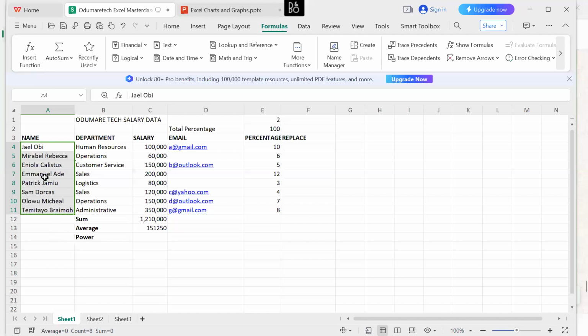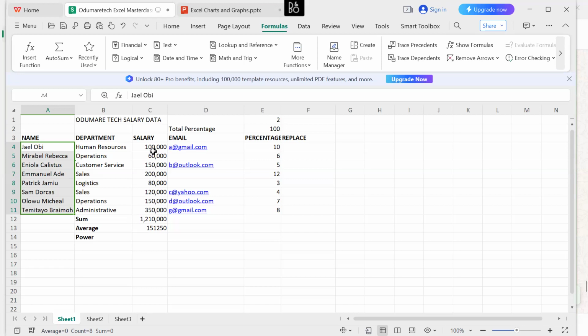And you can see, like I was explaining when we were talking about the counts and count A, the type of data that are not numerical, that are not figures, those are called qualitative data. Data like names, like the department. But when it comes to quantitative data, they are the figures, they are the numerical data that you can use and investigate or even use for mathematical calculations. So basically, those are the ones that are referred to as quantitative data.